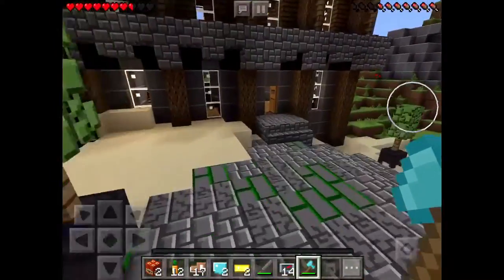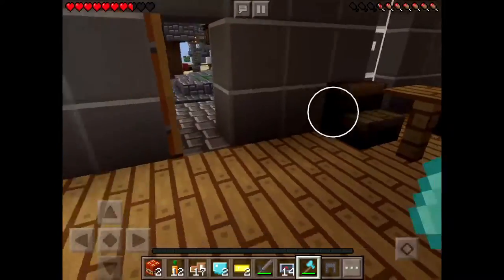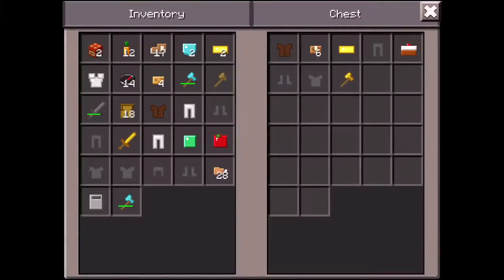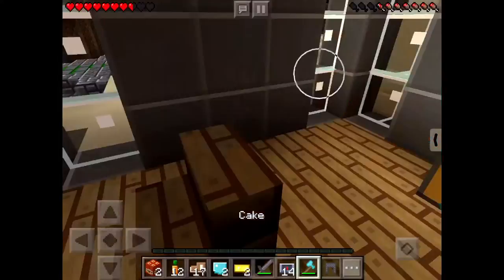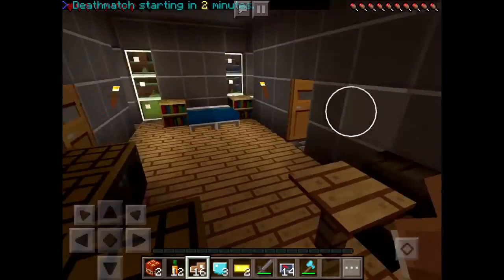I need sticks, and I need a crafting table. There's probably a crafting table in one of these. Oh, okay. I found a crafting table. I don't know if they work. Great. Would have taken a cake, but deathmatch starting in 2 minutes. Man.